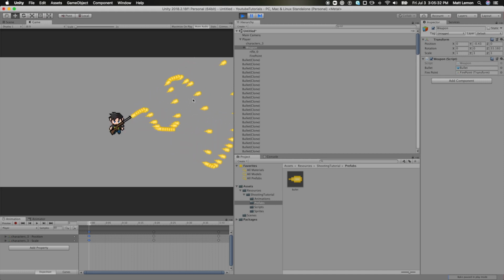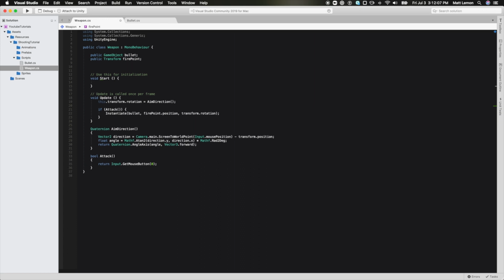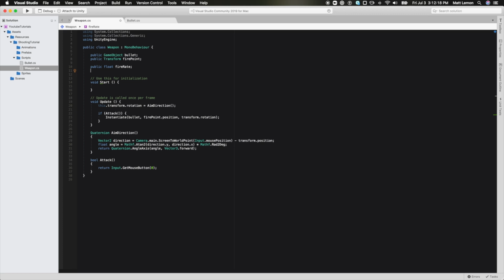One thing here though is you can see how fast I'm firing, which is quite fast. So next let's limit our actual fire rate. So let's go back to our script and make some changes. The first thing we're going to need to do to be able to limit our rate of fire is create a few new variables in our weapon script. One of them will be called fire rate, which is how fast we can shoot our gun, and the other one will be a private variable called timestamp. And we'll use that to keep track of how much time has elapsed since we last fired.